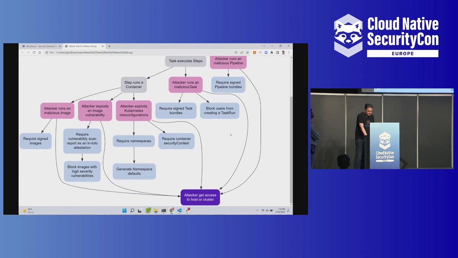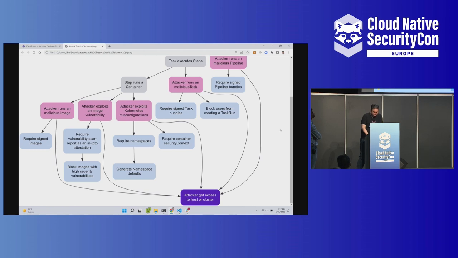So some of the things we did, and this is not a complete picture, right? So don't take this as a representation you can take and put into production, but the idea here is to come up with, okay, what can we enforce? What should we check? And the exercise that Shripad and I went through is, can we convert these into policies expressed by Kyverno? So the first thing we check for is to make sure that anything that executes is executing from a pipeline bundle, right?